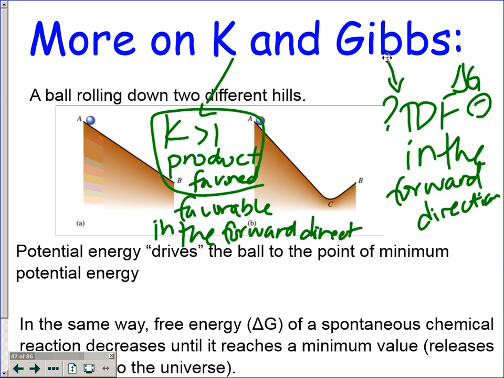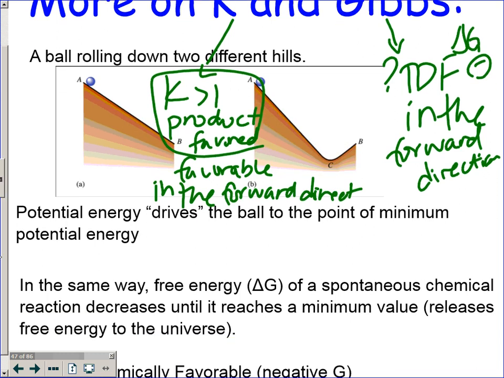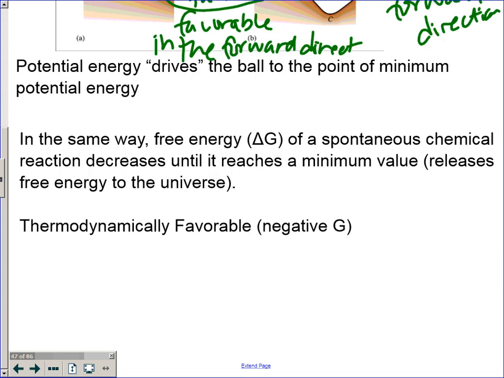So it's just like a ball rolling down a hill. It will go to the point where it's minimum potential energy, which is going to be releasing all this free energy. So that's just an example to relate it to. So we remember this. Write down what you need to. Some of this is review. Most of this is review.